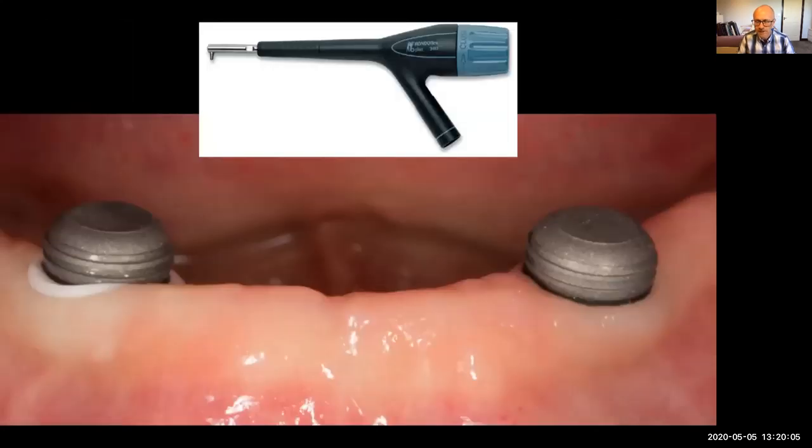So these are the housings, and this is really important. This particular detail here that I'm going to say, I put a washer around that, a little PTFE washer, because these are the housings that are going to get picked up inside the denture. I don't want the acrylic going round underneath and locking onto the abutment, because if I don't do that, it will get stuck in the mouth.